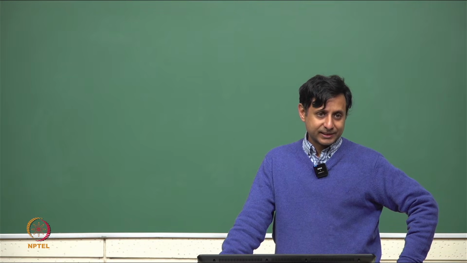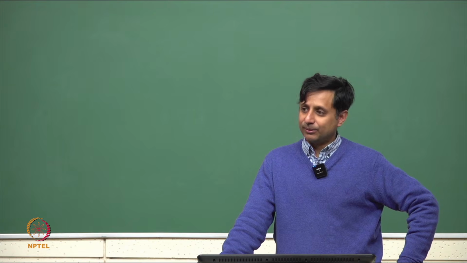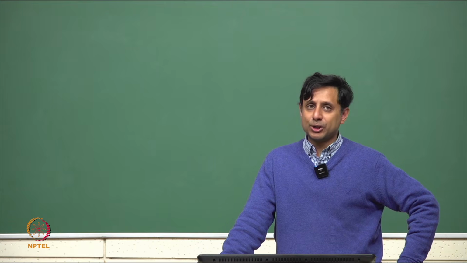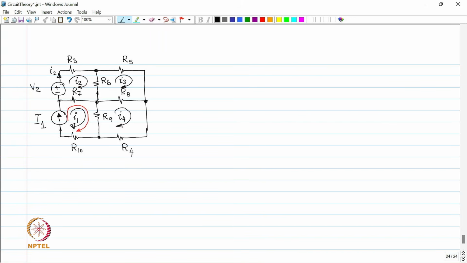Fine. Any questions? No. But loop number 1, what is the current? Mesh 1? The current in mesh 1 is capital I1. Okay, so there is nothing to do really, right? You lost one KVL, but you did not need it any which ways. Alright, why did you not need it? Because that answer was readily available. It was capital I1 any which ways. Okay.